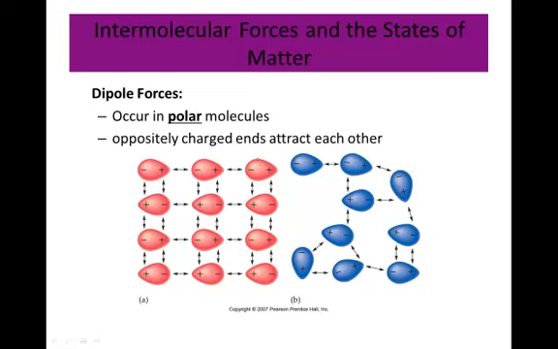Now, if they're polar, that means they're going to have oppositely charged ends because there's a large difference in the electronegativities. So if we look here, this is one atom, and we can see there's a negative on one side and a positive on the other, so it's oppositely charged ends. And then over here, same thing with this one and this one. So they've all arranged themselves so that the negatives and the positives attract. So between these two different ones, we have this force of attraction, and that would be the dipole-dipole force. Now we can also see that it's occurring over here anytime that we have oppositely charged ends of molecules.